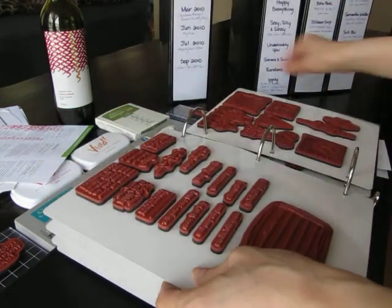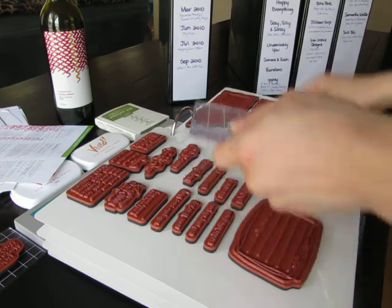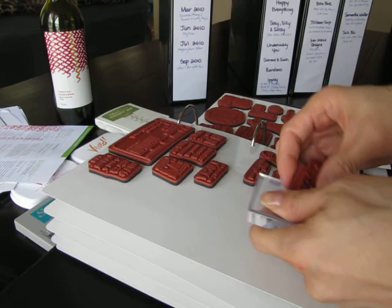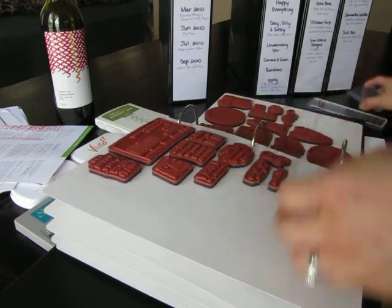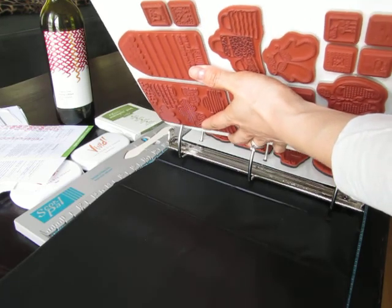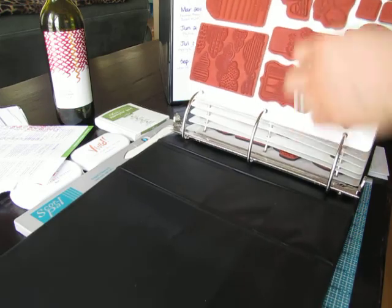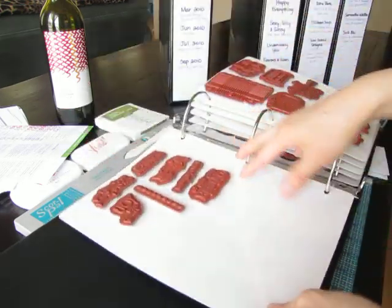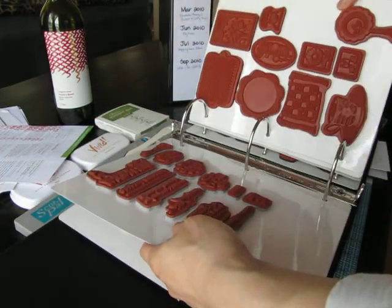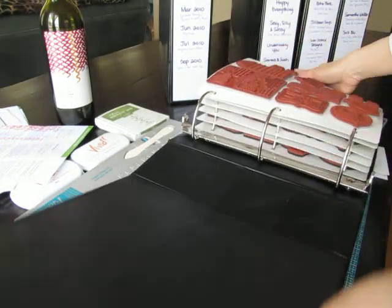So I'm just going to put these 2 images back because I know exactly where they came from. And I know the sentiment is from the same set, so it goes on the back here. It's as easy as that. And I can fit 6 kits of the month into one binder. But if you want to squeeze all the images onto one side, you'd probably be able to fit at least 1.5 times the amount of kits in each 3-inch binder.